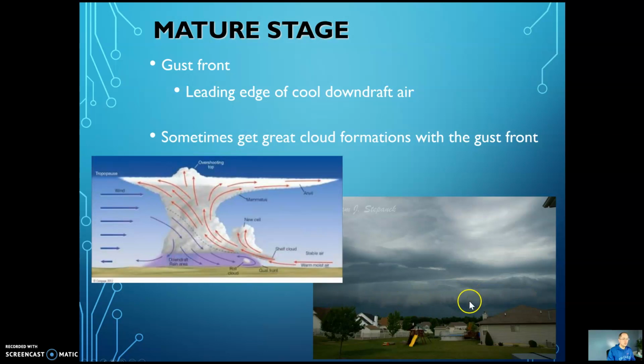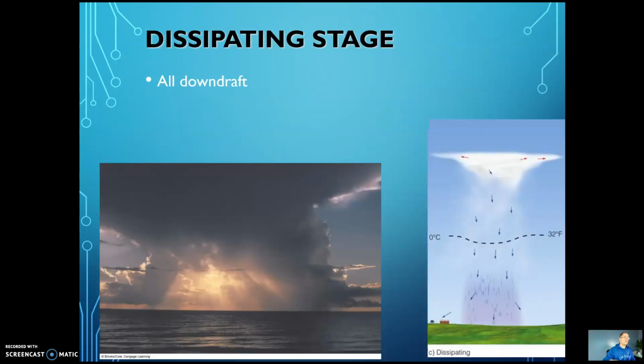I'll take a little bit of self-credit for putting this image together. It looks menacing and sometimes produces some pretty strong winds as this cold air moves out ahead of the storm. When you experience a gust front, you'll usually see this type of cloud feature coming in, and it gets really cold as it moves through, and then the precip forms behind it. And now I got ahead of myself on the last one.